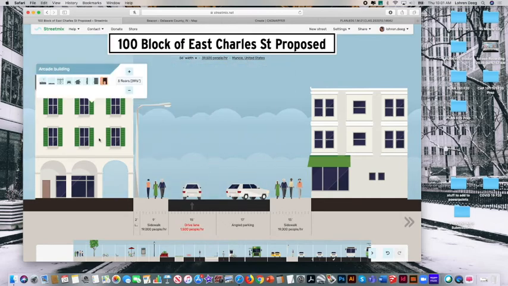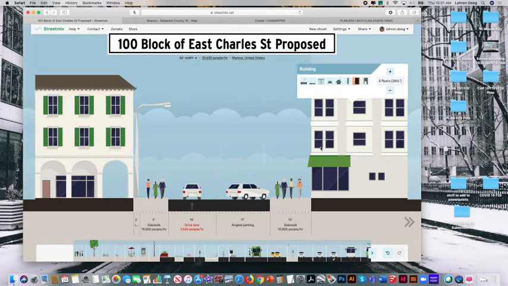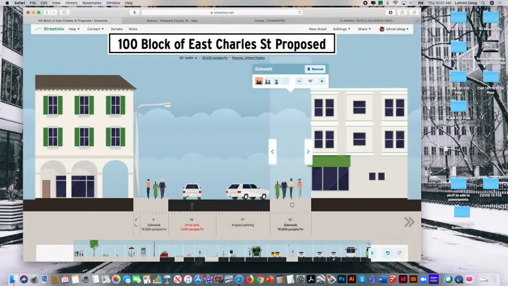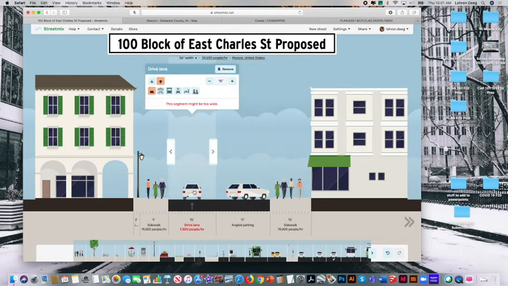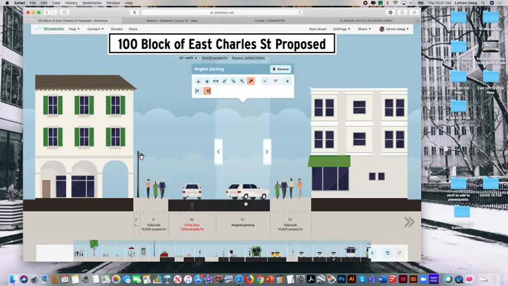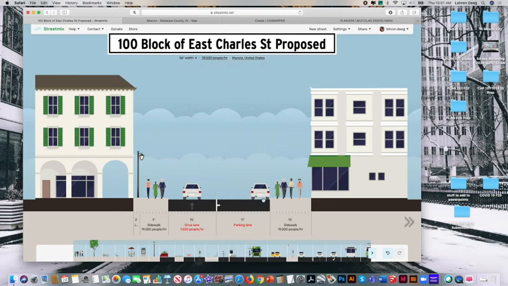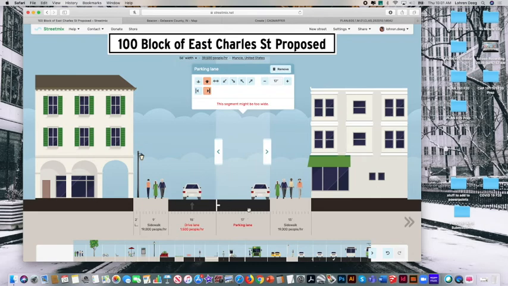So now we can start thinking about maybe some infill on the surface lot across the street from the Fickle Peach. We have this much width now in which we can start playing with this. So we could start swapping out some of the lighting. If we want to rethink angled parking, that's something we can start to think about here. By switching it to parallel parking, you just switch it out like that. And if you switch out to parallel parking, you discover how much extra space that actually was taking up.